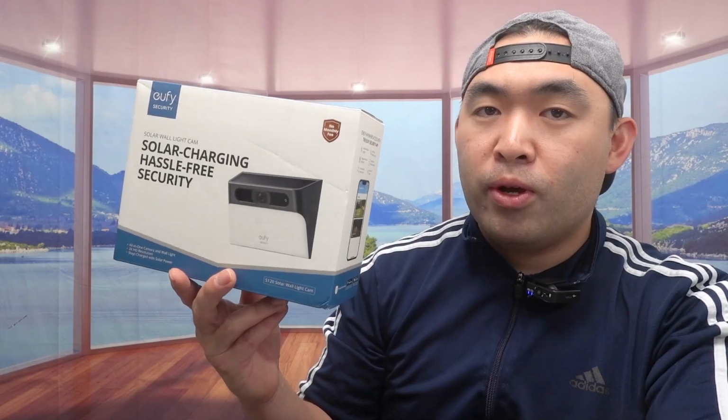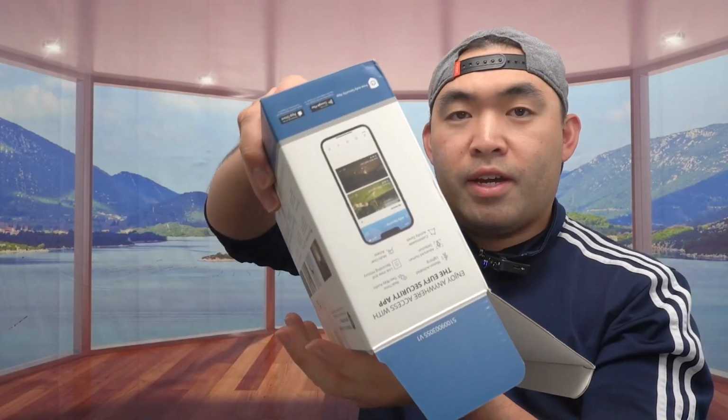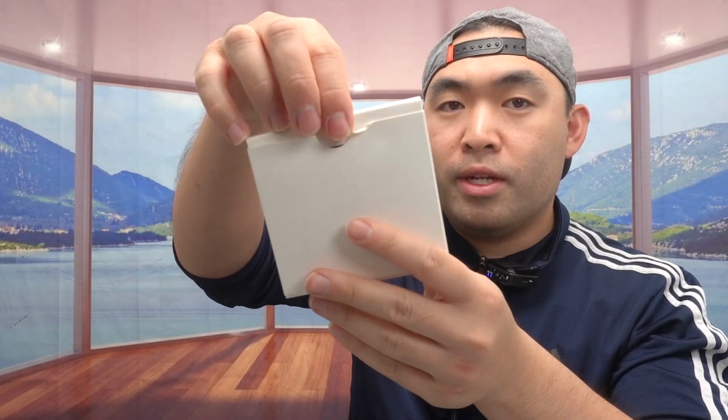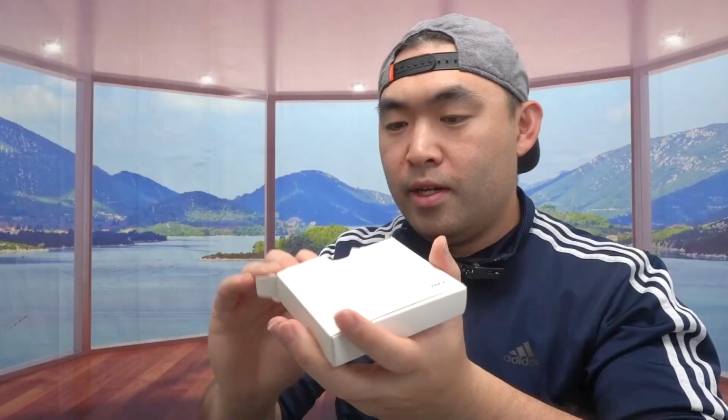But this is what the product looks like when you get it. Let me actually open it up to show you what the inside looks like. So once you open it up, this is what the inside looks like. If you take it out, inside right here, you see we do have the product. If you remove it, underneath the product we do have a little box. If you open this box, we have a few things inside. Let's take it all out.